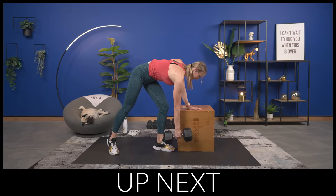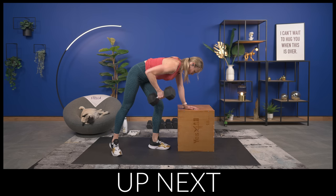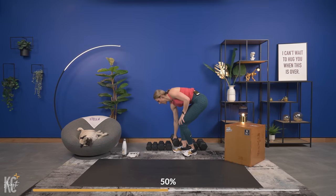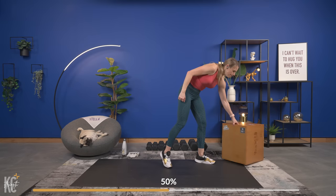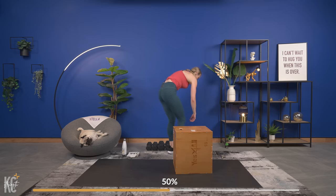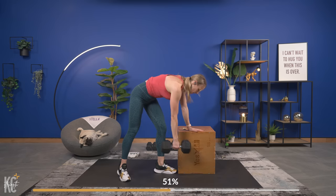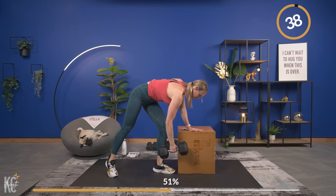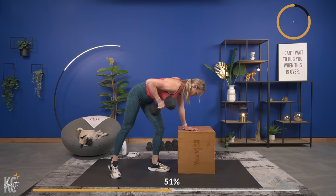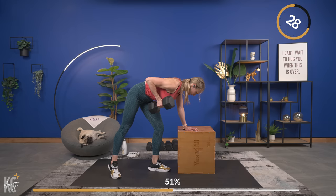We are switching and now we are working the back. If you have your chair or bench, grab that — we're going to do a single arm row, working the right side first and then switching to the left. If you don't have a chair that's totally fine — you can just do this as a standing hinge row. Grab your dumbbell, remember we're going heavy. In three, two, and one — here we go, squeeze. Really extend down, let that back muscle stretch a little bit, then squeeze it back up, squeezing the shoulder blade around the spine.